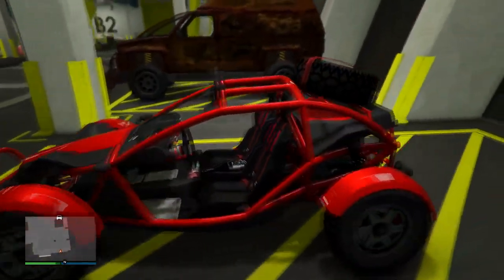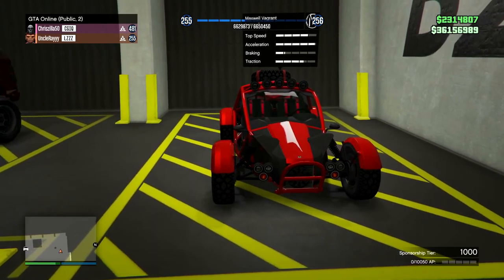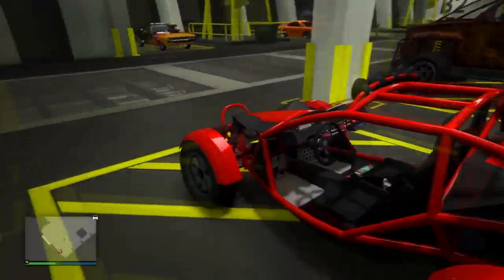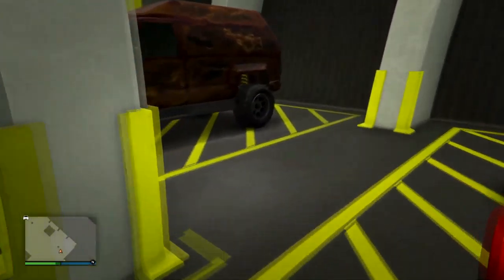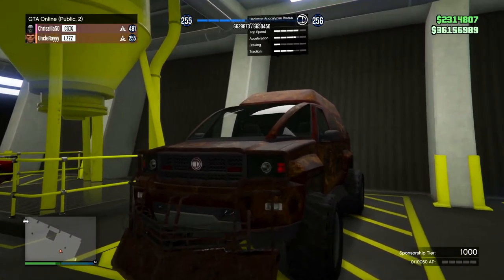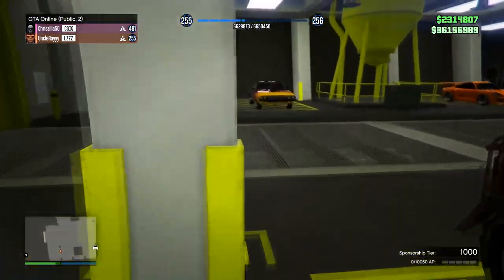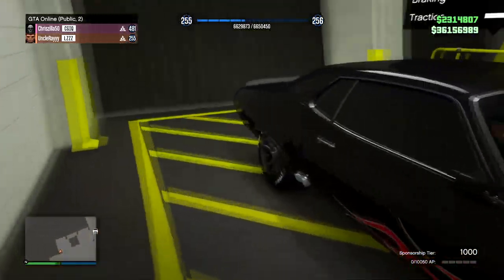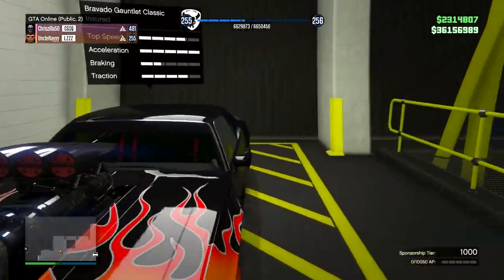I just recently filled up this next level with the recent spending spree video. Here's the Vagrant — cool little off-road vehicle. Too bad there aren't too many off-road activities other than driving up Mount Chiliad, but off-road vehicles are great for traction on grass or dirt. There's also the Apocalypse Brutus — I bought this and upgraded it for a spending spree video. And the Gauntlet Classic — beautiful car, old Dodge Challenger or Charger, one of the two.